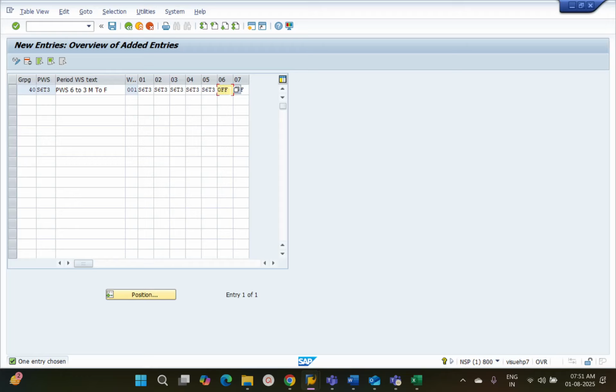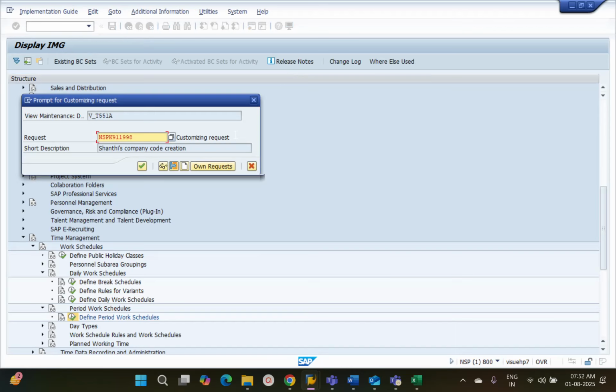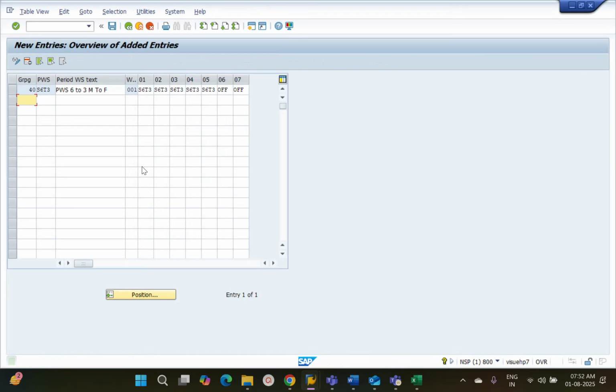It is not mandatory that you must give the code as OFF only. You can give it as anything like ST, OF, or it's up to you. But in DWS, you have to make sure the no working hours scheduled box is checked. Now I've entered it and I'm saving this. Okay, done, saved. So our periodic work schedule is saved.